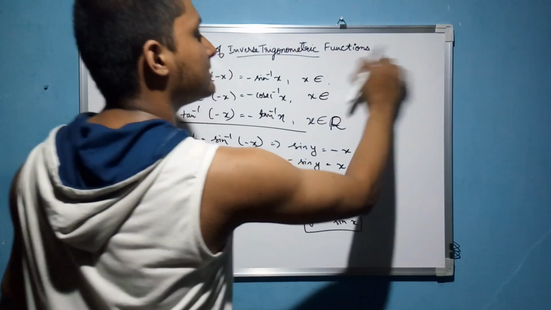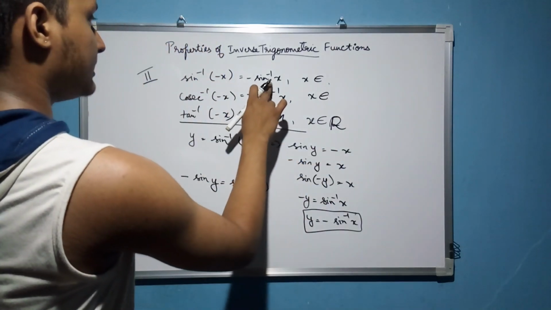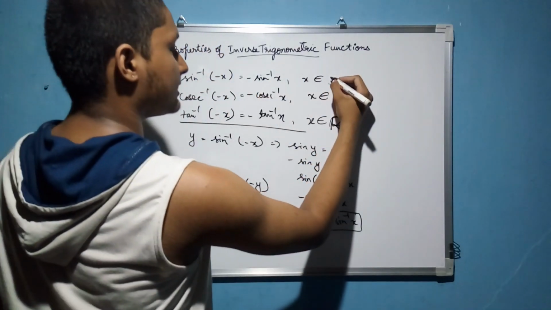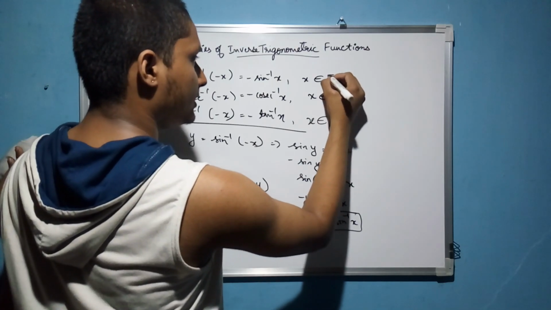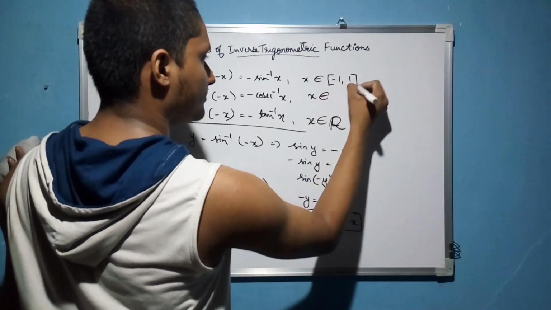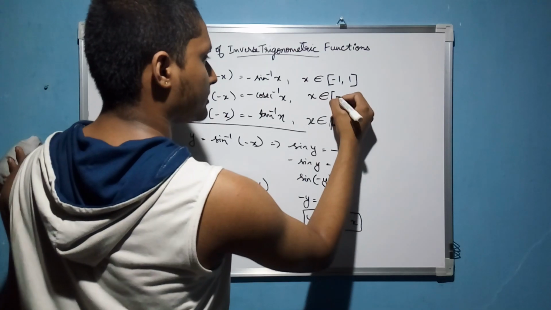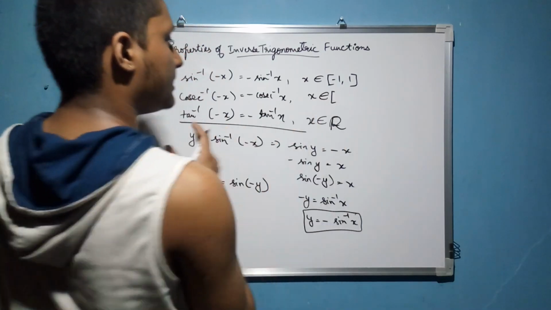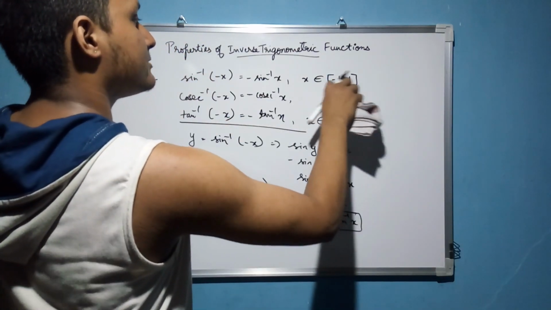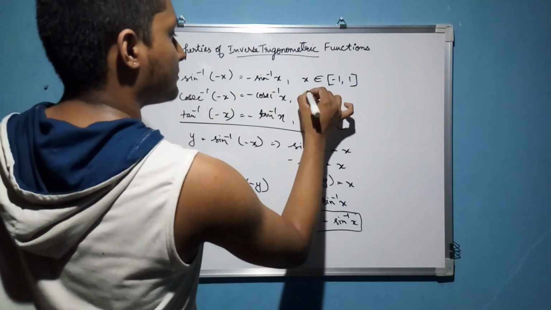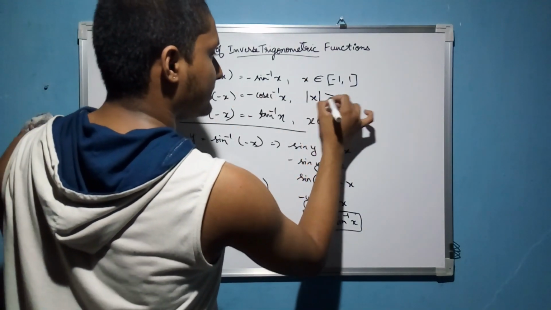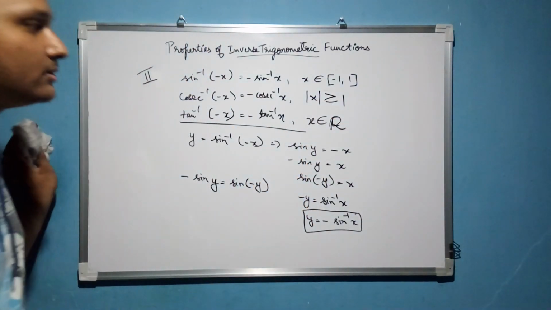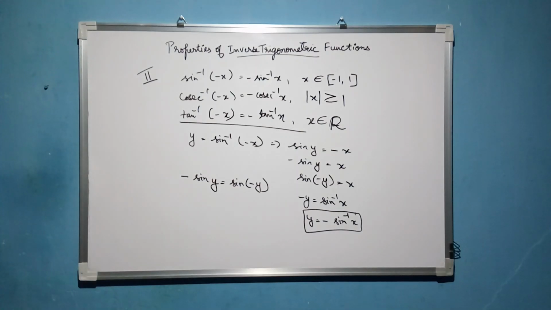So I need to consider the numbers here. So it is sine inverse of x, so x has to be between minus 1 to 1, and here also it should be where modulus value of x, that was the simpler one I used, in the previous one also, modulus value of x is greater than or equal to 1. That was the easier one to conclude over there.